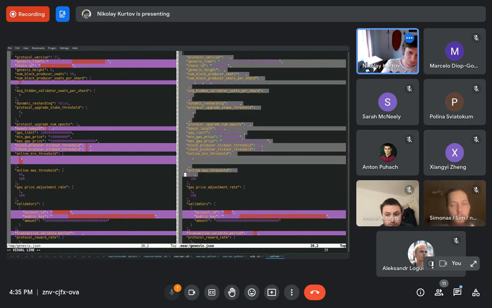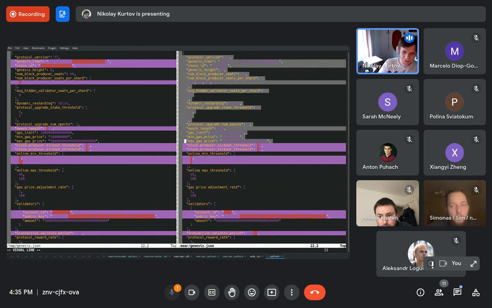Epoch length reduced by a lot to 100. In production, in mainnet and testnet, this value is 43,000, which corresponds to roughly 12 hours of blocks. In reality, it's more like 13 to 16 hours of blocks produced, which makes us have slightly fewer than 2 epochs per 24 hours. But 2 epochs per 24 hours was the intended amount.